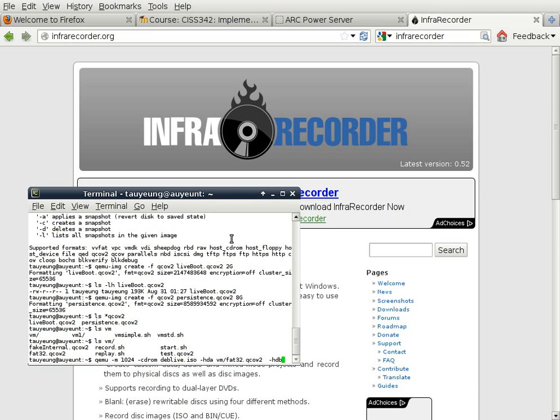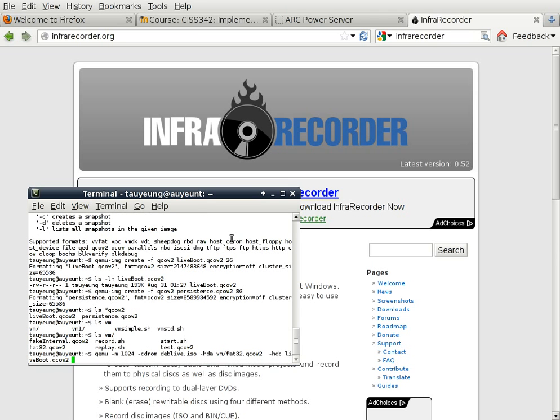I think HDB is still available, maybe not. Okay, I'll pick HDC instead for the 2 gigabyte USB thumb drive. So we'll go ahead and put live boot.qcow2 as my C drive. And then as my D drive, I will pick the 8 gigabyte persistent drive.